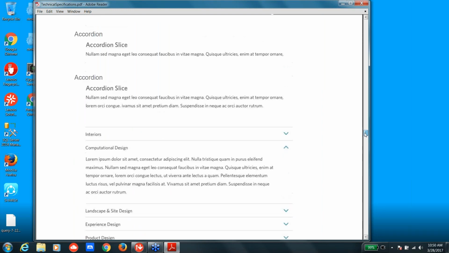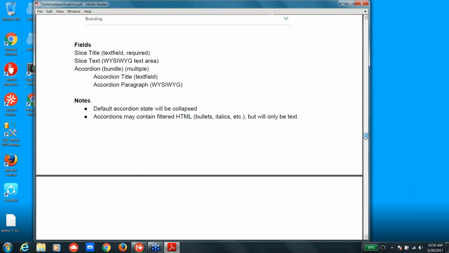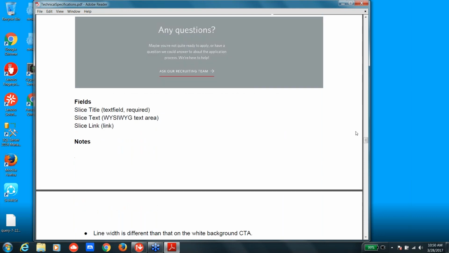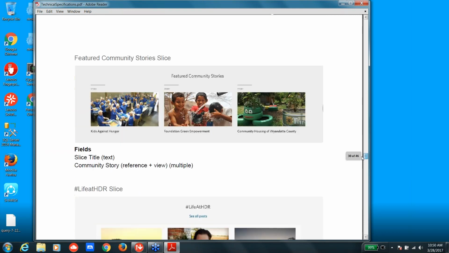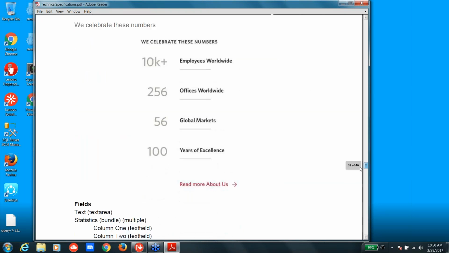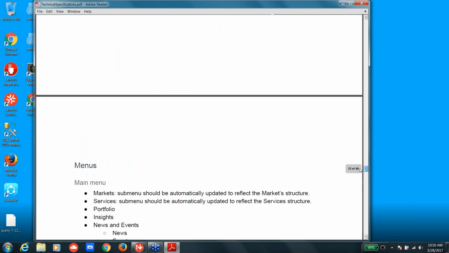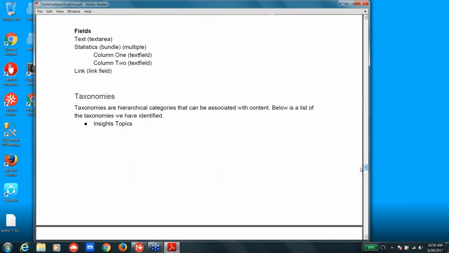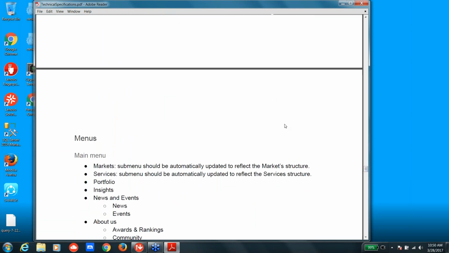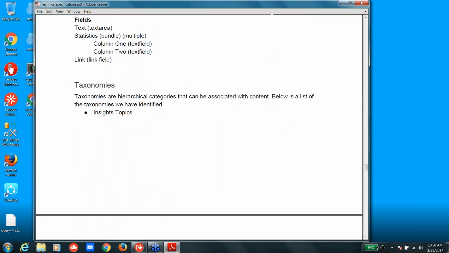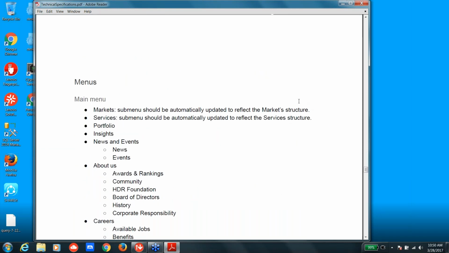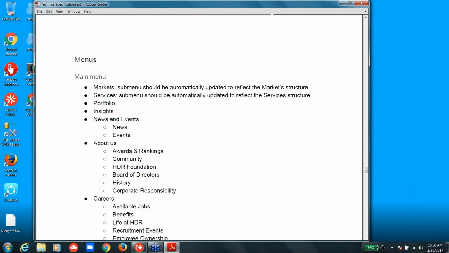Because these end up becoming the meat of the site, you get a lot of different styles, as you can see scrolling down. As you can see, we've got 15, 20 pages of just slice documentation. Taxonomies end up getting used a lot less heavily. As you can see, we only have one. That's kind of a D6 design pattern that people are moving away from, I would say.